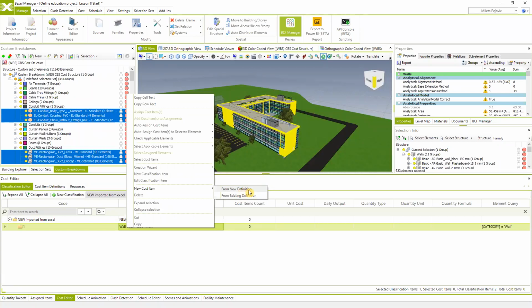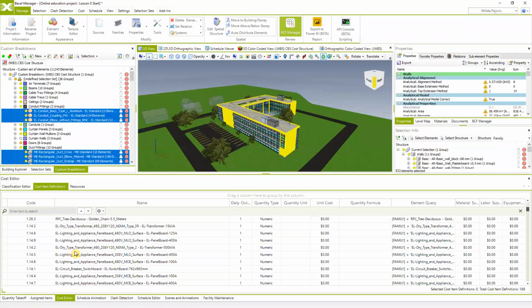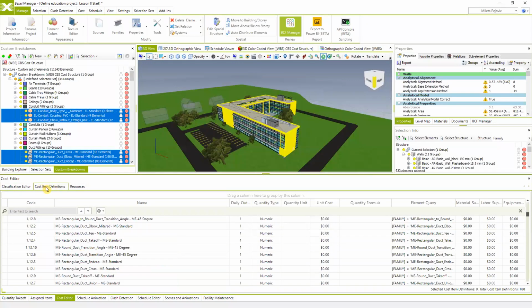Once you import several cost classification databases, including the items, you'll be able to choose from an existing definition, because Bexel Manager, once you create your cost classification and cost items, keeps all the created items in the list of cost item definitions.